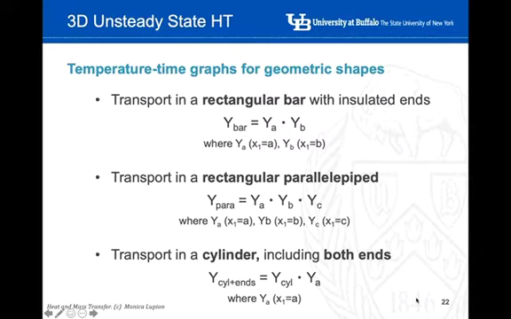If there is transport in a rectangular parallelepiped, as we saw a minute ago, the overall y will be calculated as a function of the y over the different faces A, B, and C. And x1 in the case of A will be equal to A. The position x1 for the evaluation of the coefficient over B will be equal to B. And for C, exactly the same, so x1 will be equal to C. If we want to calculate the transfer in a cylinder including both ends, then the overall y will be equal to the y related to the cylinder times the y related to one of the ends, where for this one of the ends we will need to use x1 equal to A.